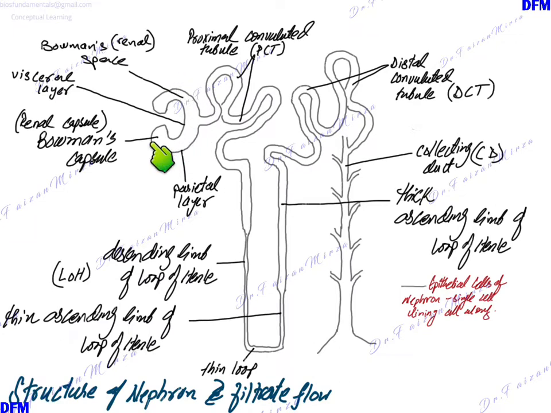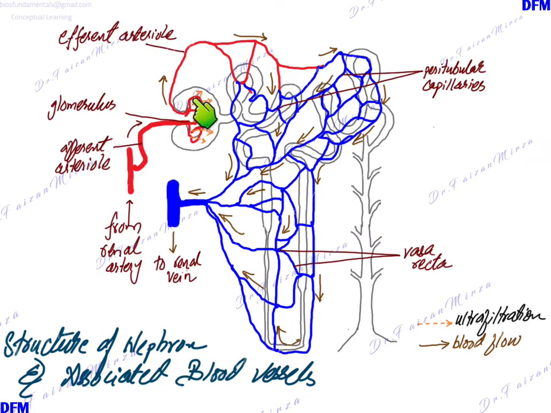This is the diagram of the nephron that we have already discussed previously. So this is the Bowman's space here. We know that the Bowman's capsule has two cell linings. The one which is facing right next to the glomerulus is the visceral layer, and this one is the parietal layer, the outer layer. And the space between the visceral layer and the parietal layer is called the Bowman's space. So if we look at the diagram and see where the glomerulus is, the glomerulus is in close proximity to the visceral layer of the Bowman's capsule. So this is where the glomerular filtration will be occurring.